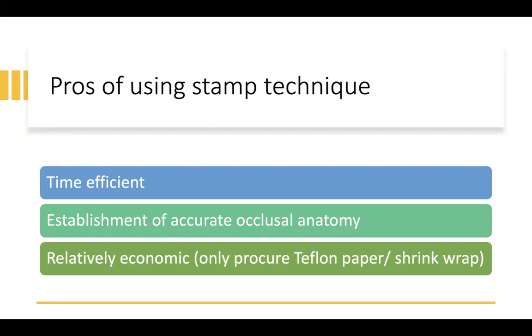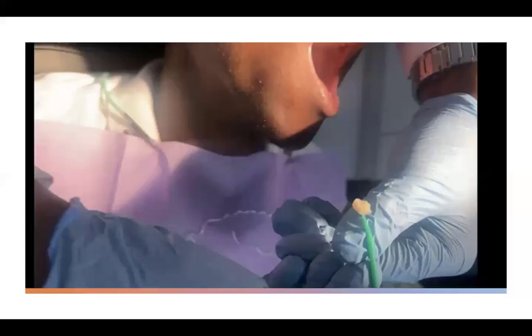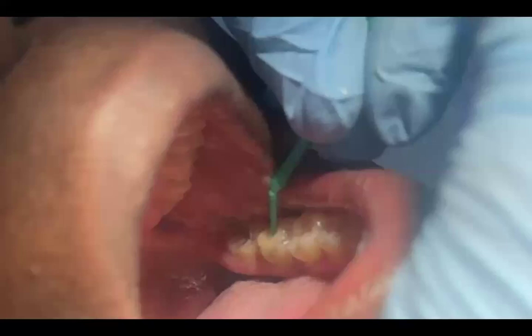Here you're just going to procure your Teflon paper or your shrink wrap, as I've said, but everything else you should have in your clinic. I must also add that for that stem, before we do the cavity preparation, where we are just putting our stamp, there are alternatives you can use. You can use the gingival barrier, the one which is used for whitening procedures or other similar procedures. That gingival barrier can also work as an alternative material to your flowable composite.